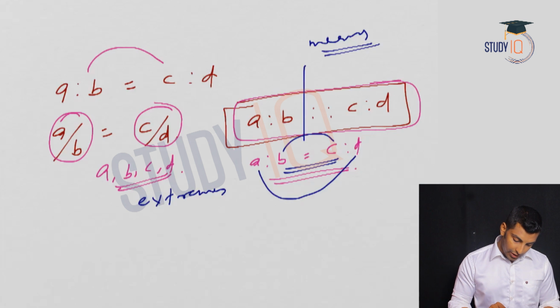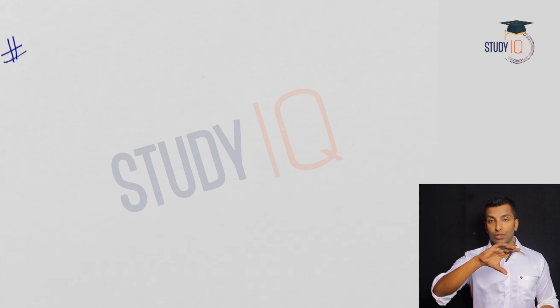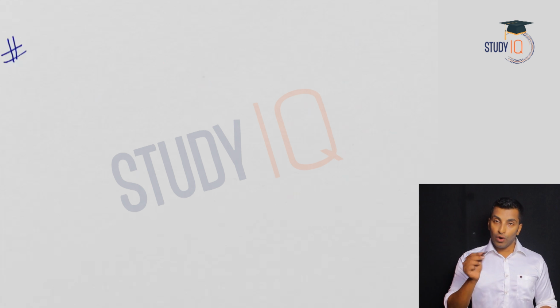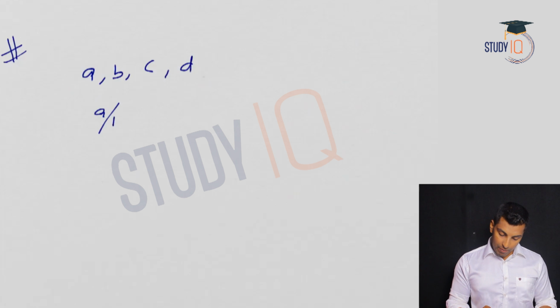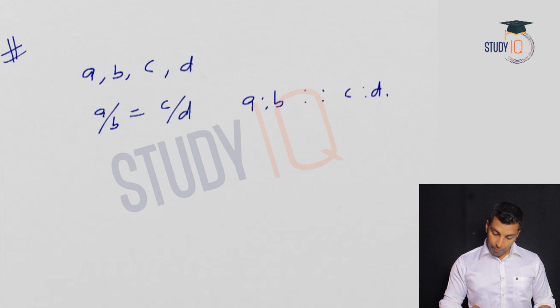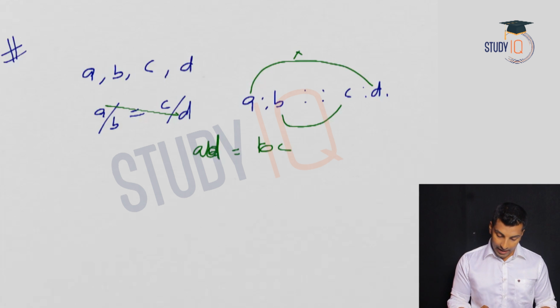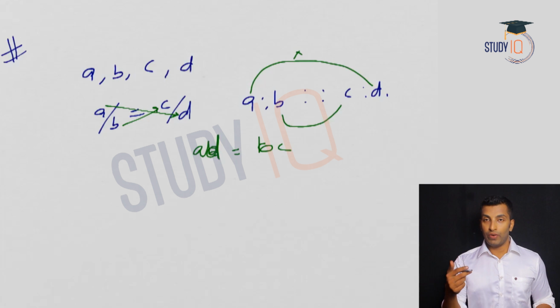Now one more very important property that we need to discuss under proportion is, let's suppose two ratios are equal, so the four components in the ratio are proportionals. Now if the four quantities A, B, C, D are proportional, in which situation? A by B equal to C by D, or A is to B as C is to D. In this situation the product of the extremes will be equal to the product of the means. That means I can write it as AD equal to BC. This is nothing but cross multiplication. We already know it, but we are discussing it under proportion.